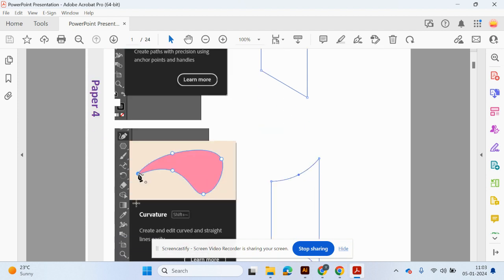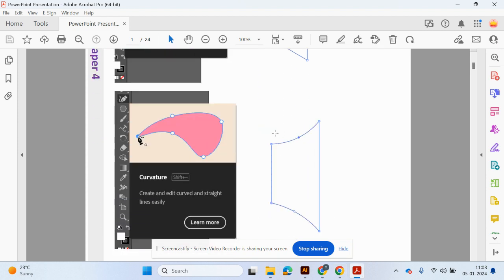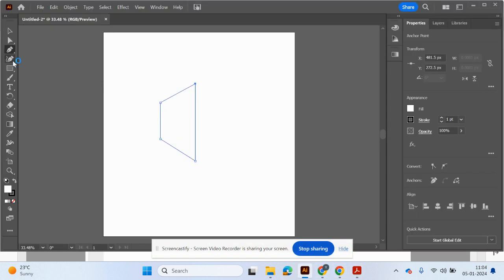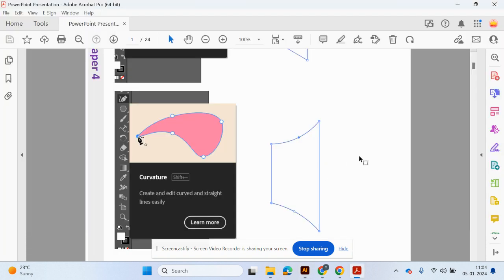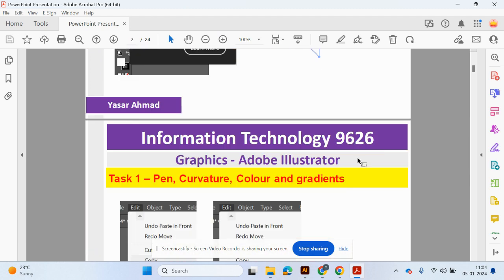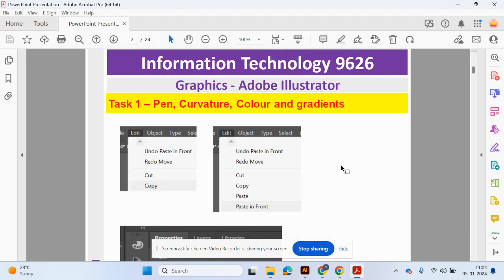We're now going to use the curvature tool to bend these two lines here. Okay, so the curvature tool is just underneath. And if I go over the line, I can press my left mouse button down, and we can bend this like this, and we can bend this line like this. Okay, so once we've done this, the next step is we're going to copy and paste.